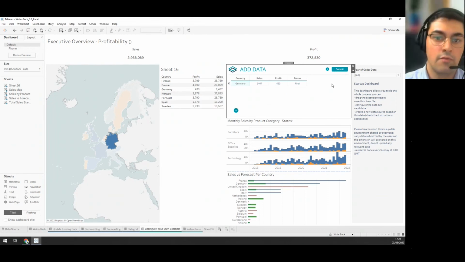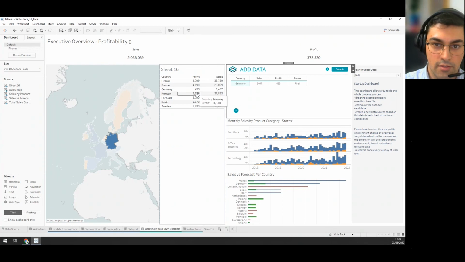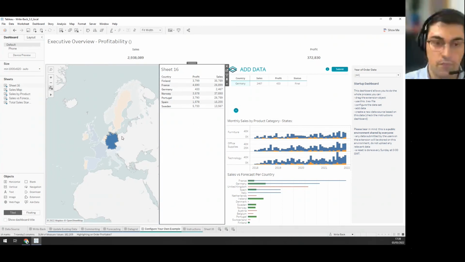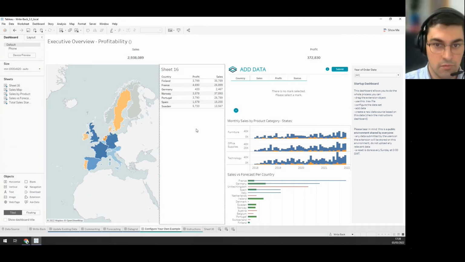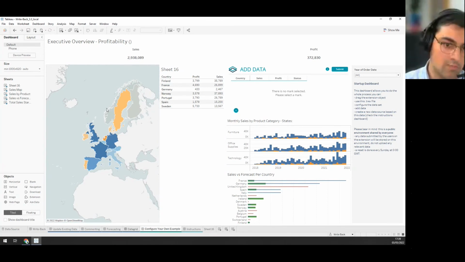And there we go. Every data that we submitted so far is refreshed and shown directly over here on our dashboard. Of course, this is not a very elegant way to show the information. And that goes in line with what I said earlier, that you still have all the necessary Tableau capabilities to show your data. So you can make the writeback data show alongside your data, like we're doing with the data grid example.